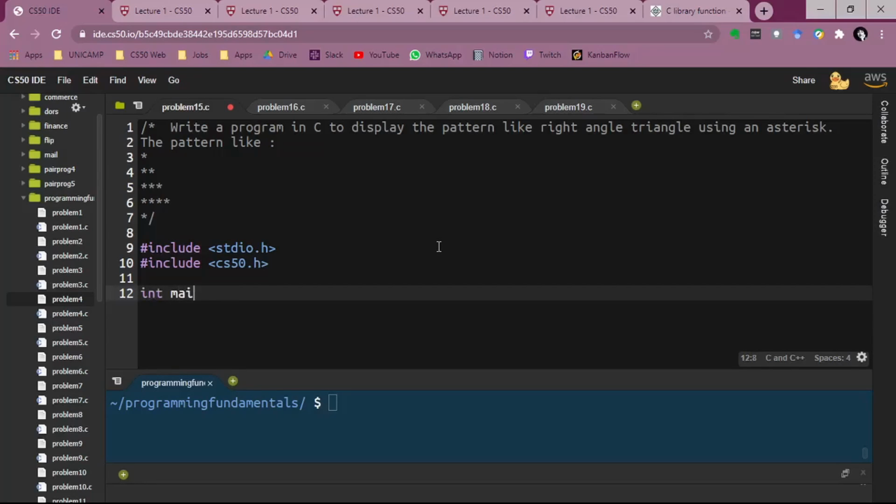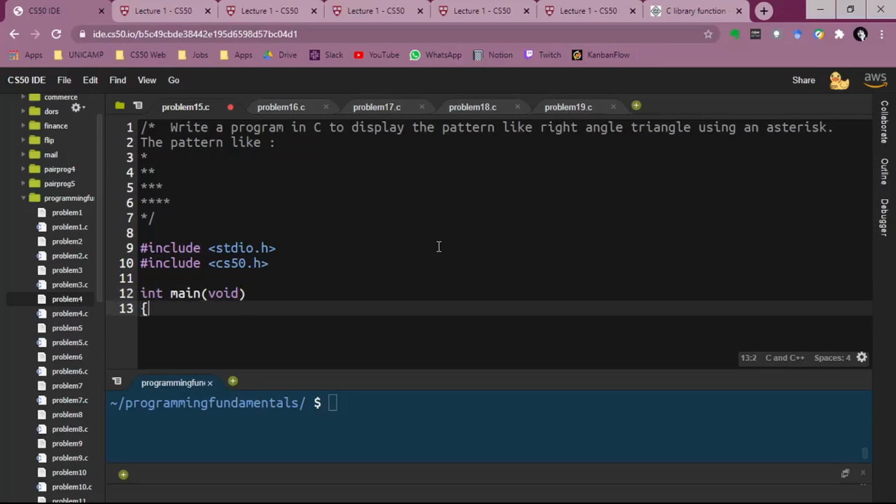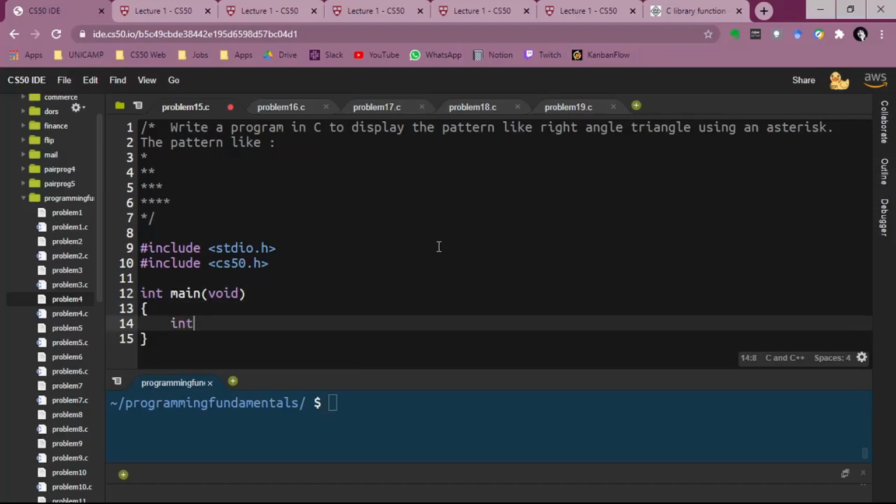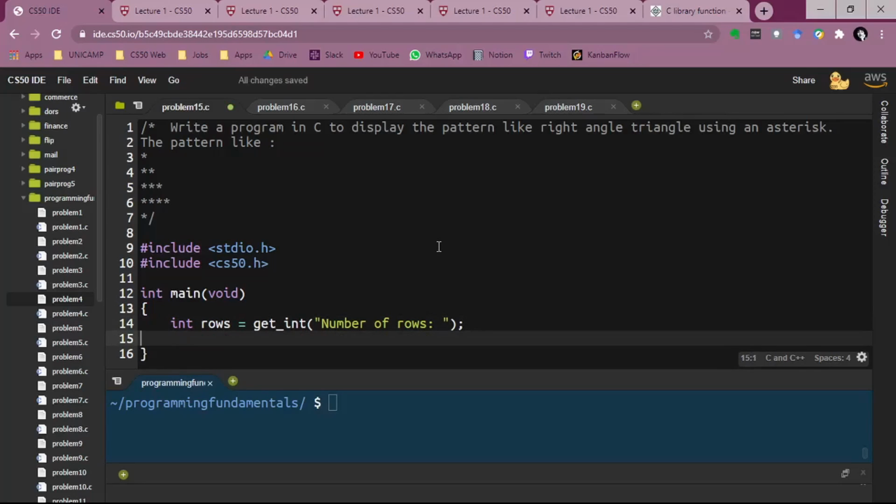So let's start our int main void, and we're going to create our variable called rows, because we're going to get these rows by getInt, and we're going to pass as input something like number of rows, okay? And then the user is going to place the number of rows this user wants.